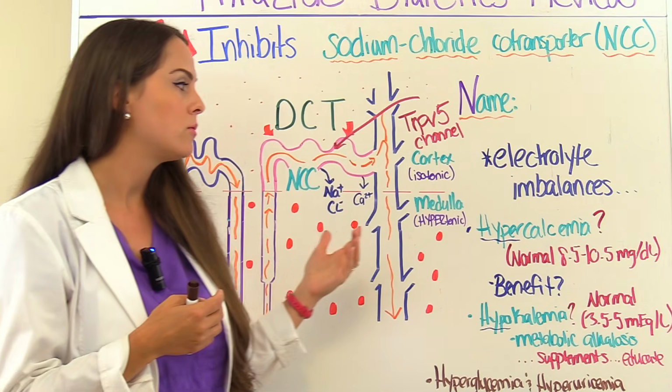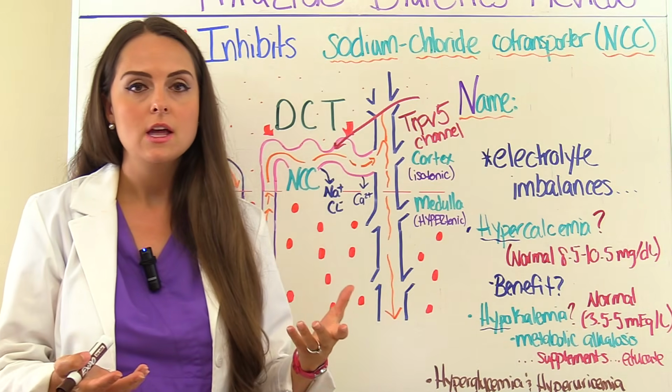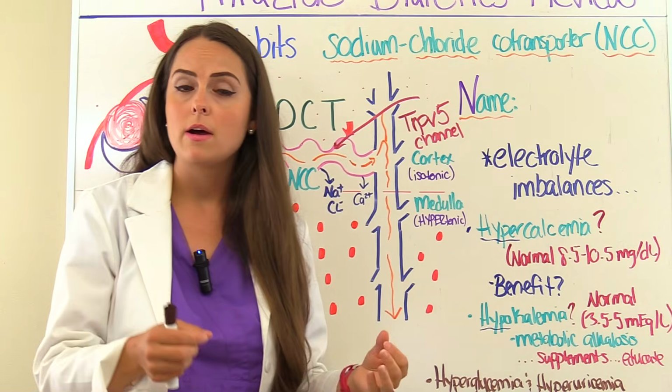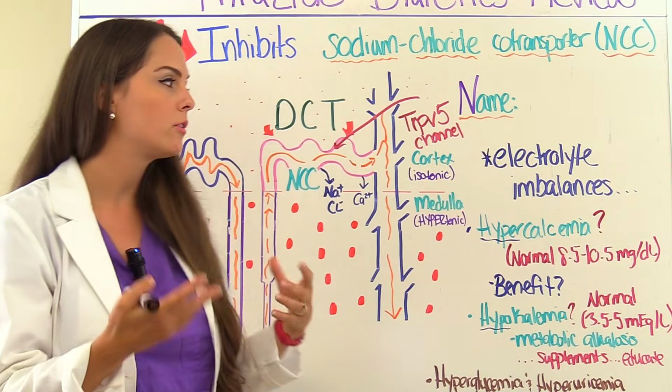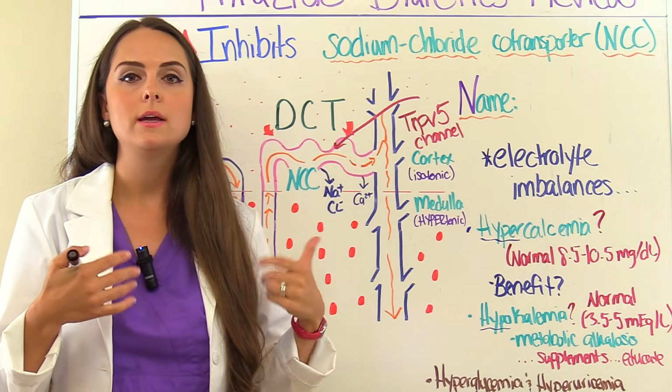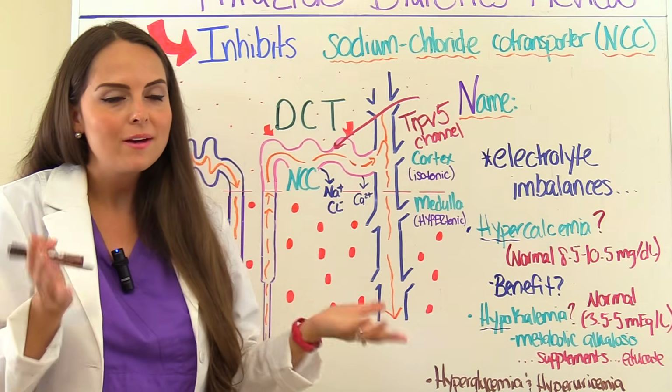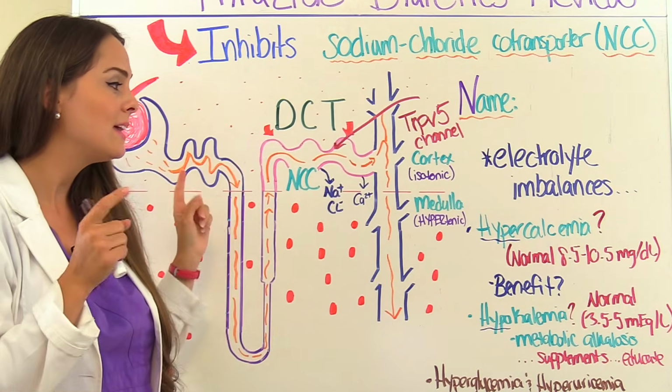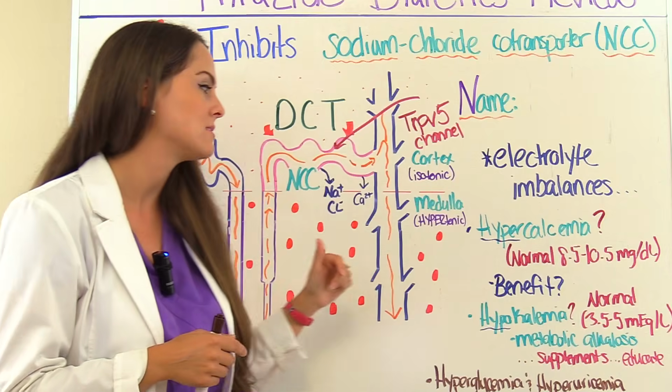Also, patients who have low calcium levels, we can possibly throw on a thiazide to help increase the reabsorption of calcium in the blood, which can hopefully help increase their bone density. So it can be beneficial in some instances, but as a nurse, you want to watch that calcium level.